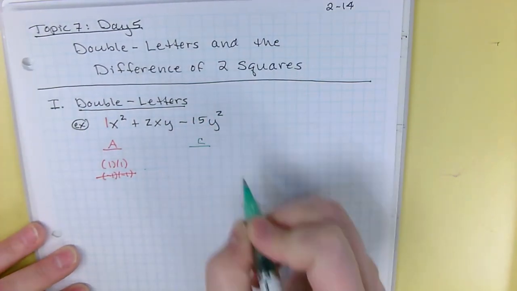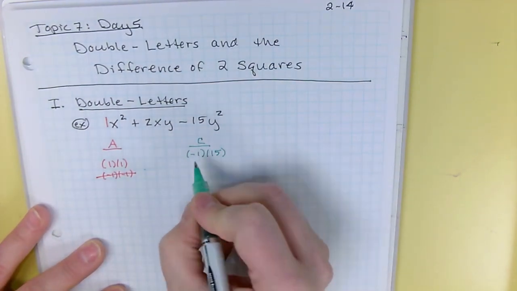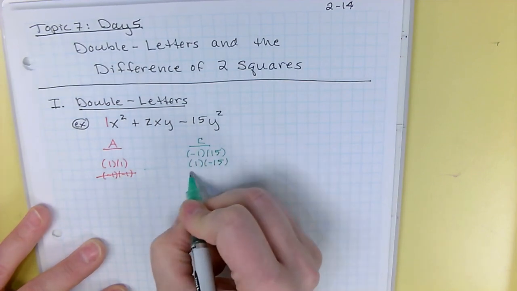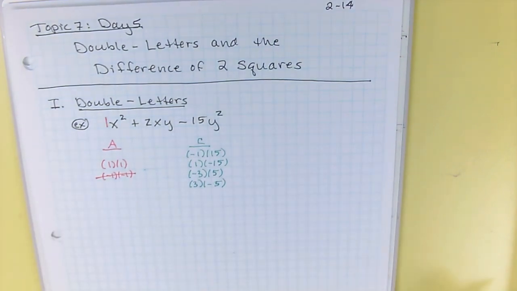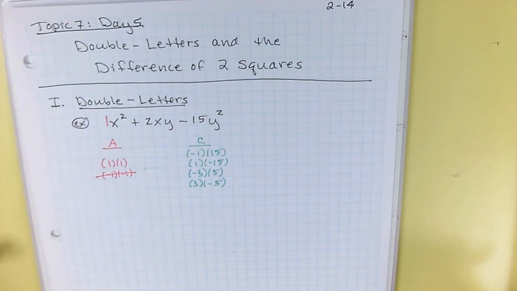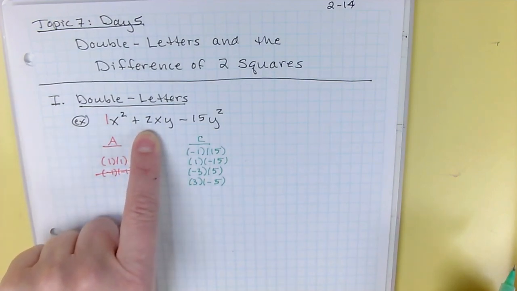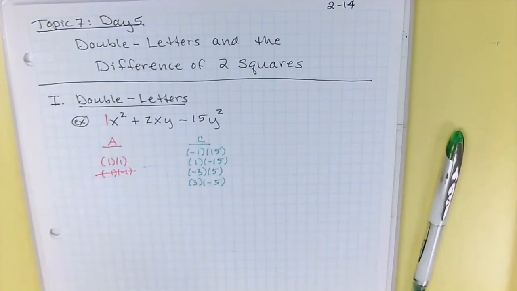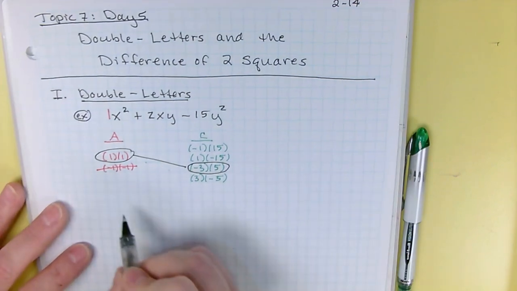Factors of a — a is the invisible one — are 1 times 1, and negative 1 times negative 1. We don't use double negatives on the a, so we know it's 1 times 1. Your c value is negative 15, so the factor pairs are: negative 1 and positive 15, 1 and negative 15, negative 3 and 5, 3 and negative 5. Since the a's are 1's, factoring gets really simple because the c values get multiplied by 1 and don't change. So you just need two c values that add up to the b value, 2, which would be 5 minus 3. That gives you your 2 — that's your winning factor pair.